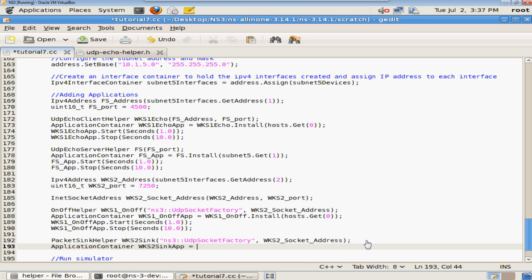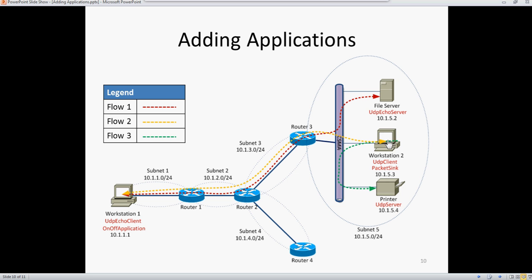So let's actually go ahead and use our application helper. Let's call the install method, and who are we installing this one on? It's going to be, let's check, yes, it's workstation 2.